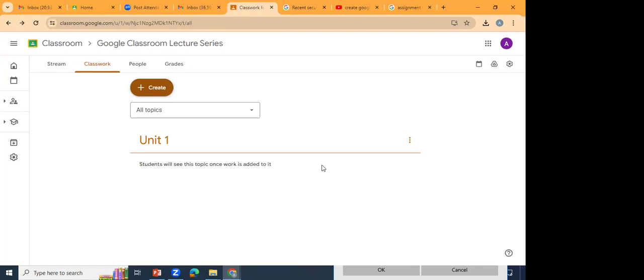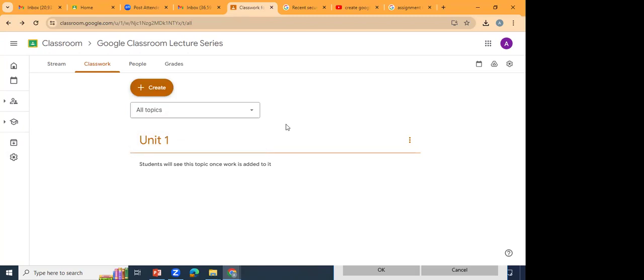So here unit 1 is appearing as the topic for my students to see. As soon as the topic is added, you can see a new icon appear over here which shows all the topics. When you click on the drop down button, you will see the topics which you have created. Since I have created only one topic, it is showing the single topic.